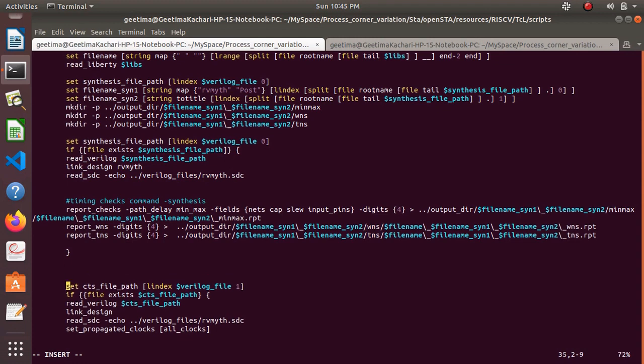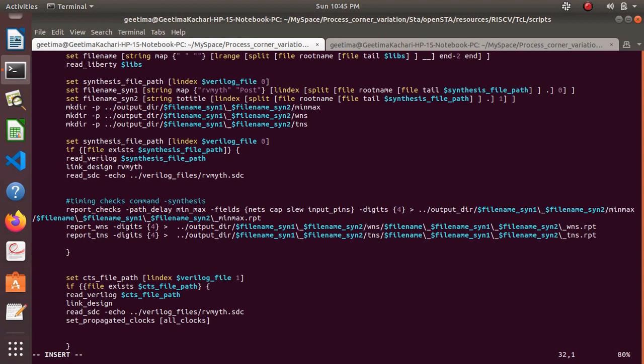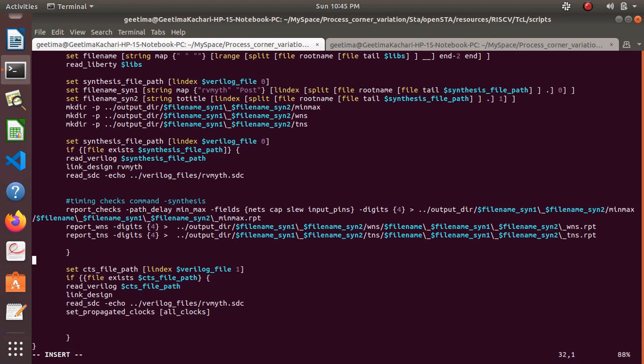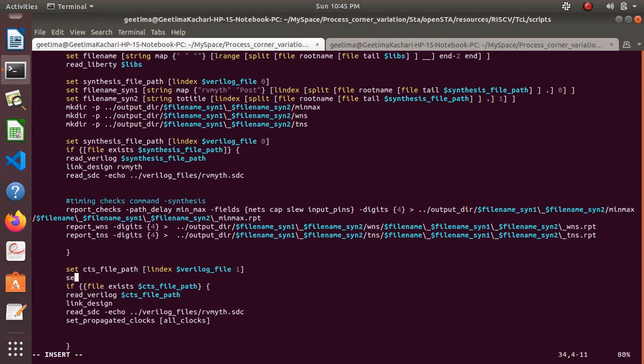Okay, in this case the file name also has to be one. So let's work with the file name. Let's set another variable, set file name CTS, which will be nothing but file tail. From the CTS file path, I'll take the root name, which is nothing but this is TCL.